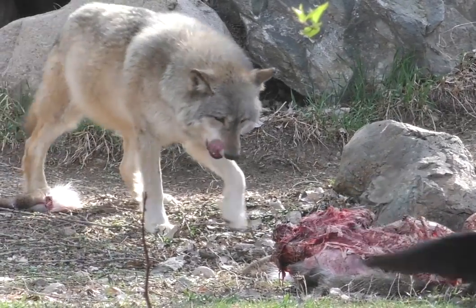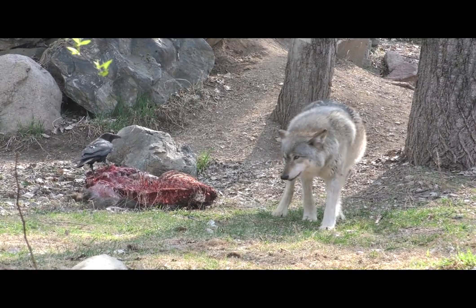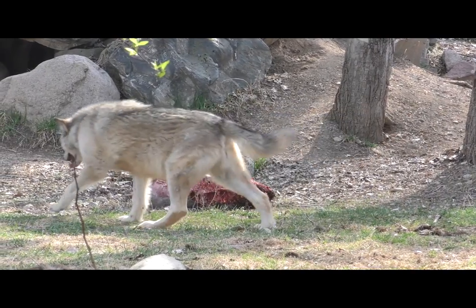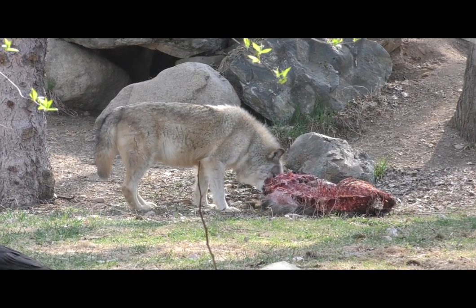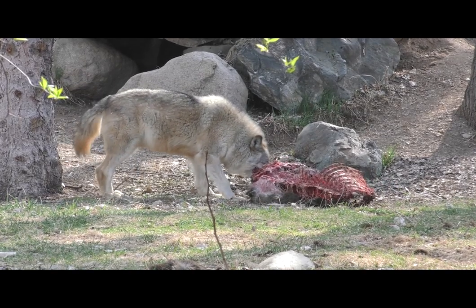It's typical for wolves when they're feeding to mark their cache or their food resource. And here Aiden just defecated and then scraped the ground. Although the ravens aren't all that impressed by marking, and it certainly doesn't keep them away from the carcass. So Aiden's going to do the next best thing: if you can't mark it and get any respect from the scavengers, then you just take it into the den.